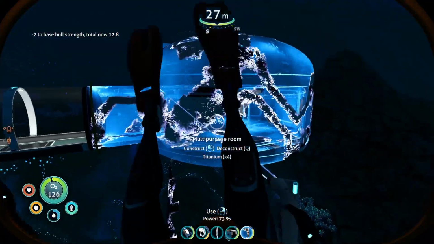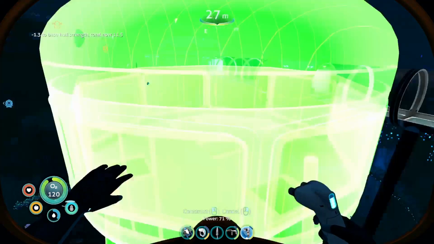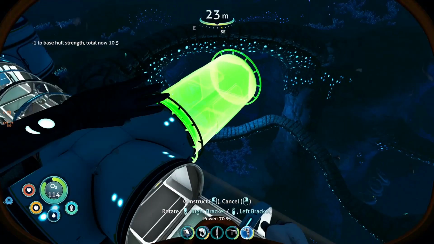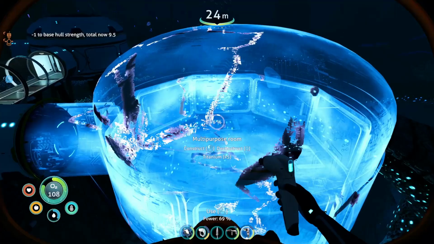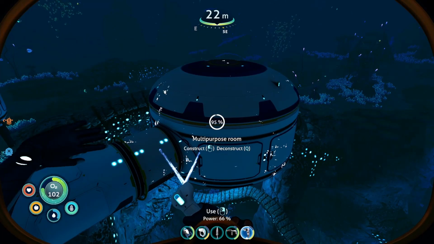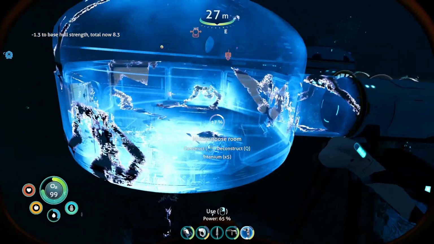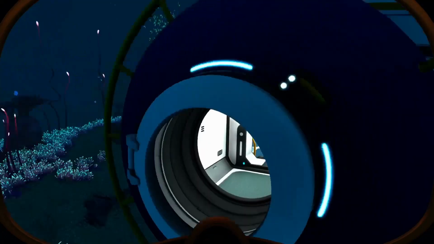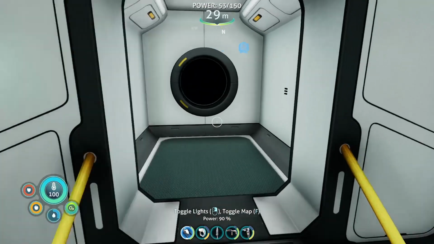Build another multi-purpose room here. And then take two titanium, go this way, and this way, like so. Build another multi-purpose room. We're gonna build one more multi-purpose room. Yep. I should have enough. Ooh, are we missing one? We need more titanium. I hope we have one titanium. I don't know if we have any more titanium. Okay, is that enough?